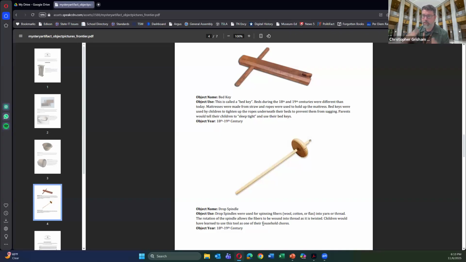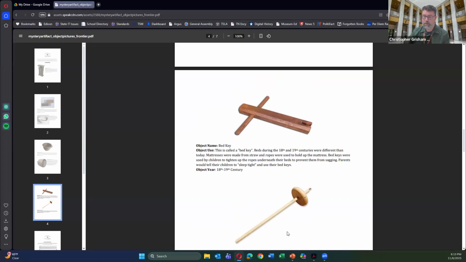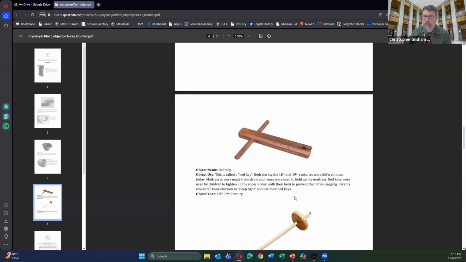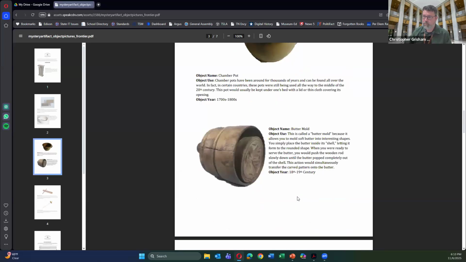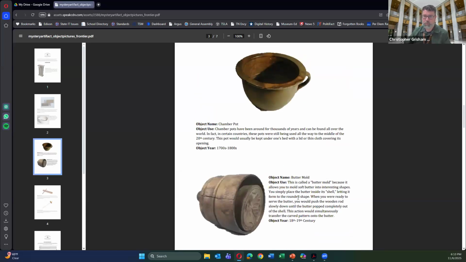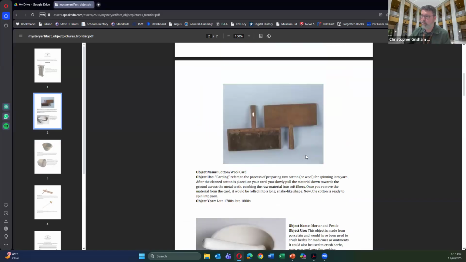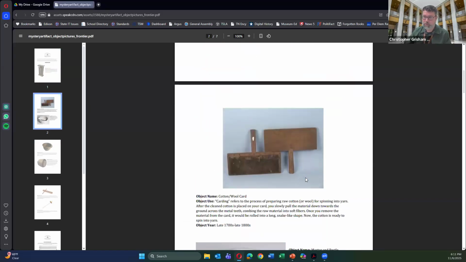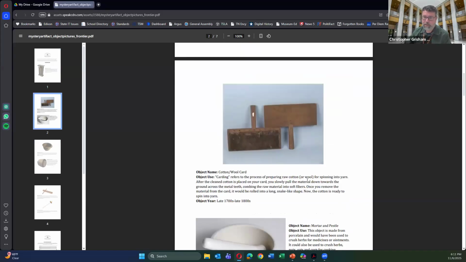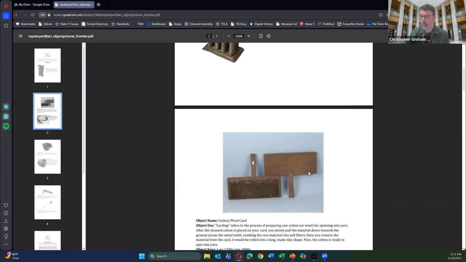So if you are reading the Little House on the Prairie books as, oh, this is what life was like on the frontier, yeah, you could read someone who lived through it and they wrote stories and they kind of describe the life, but then add these objects in, and it really brings to life maybe how hard life was or how much work people had to do to survive on the frontier. How different life was when you couldn't just run to a store and buy things, or well, you don't have to run to the store today. You can get on Amazon and buy things, and they will bring it right to your house. But these objects can really bring home those personal stories.